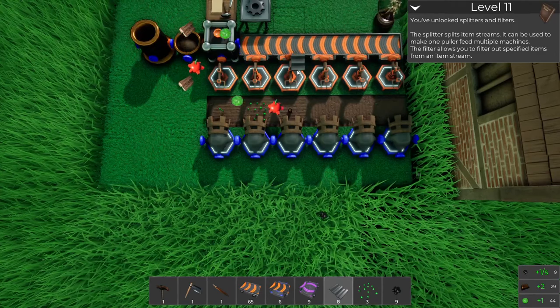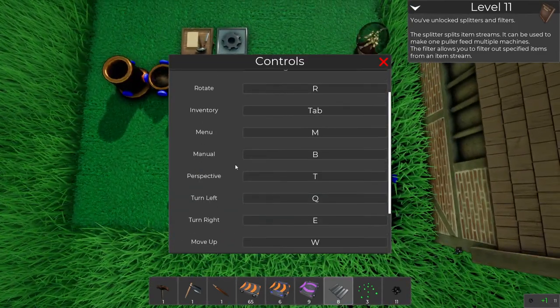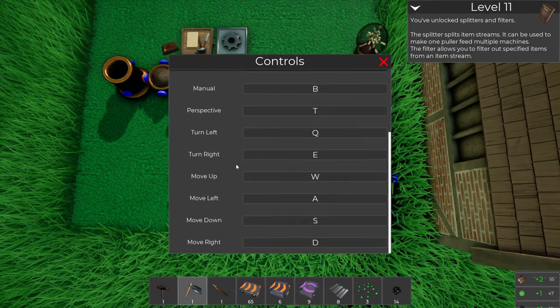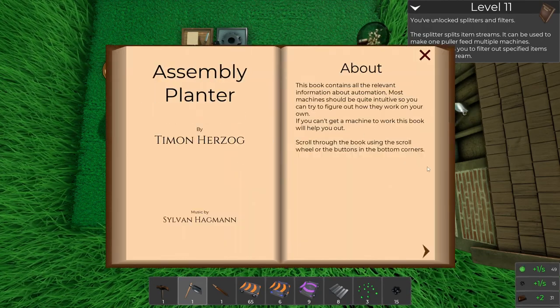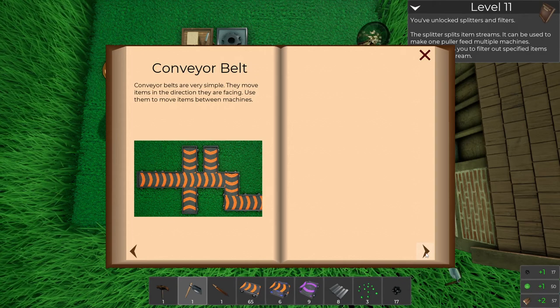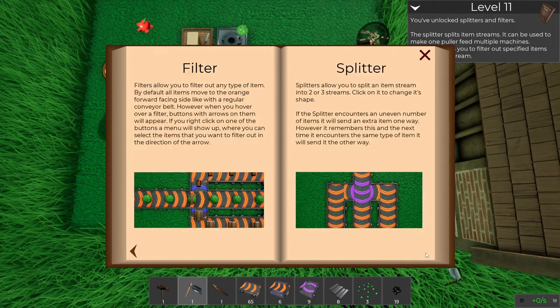I'm not sure how you even pan the camera down. Like, I thought there was a way to pan the camera down. Manual is B. Oh, maybe B. Perspective is T. So manual is B, but it doesn't harvest. Okay, that works. Conveyor belts, yeah. And then, yeah, I don't know.